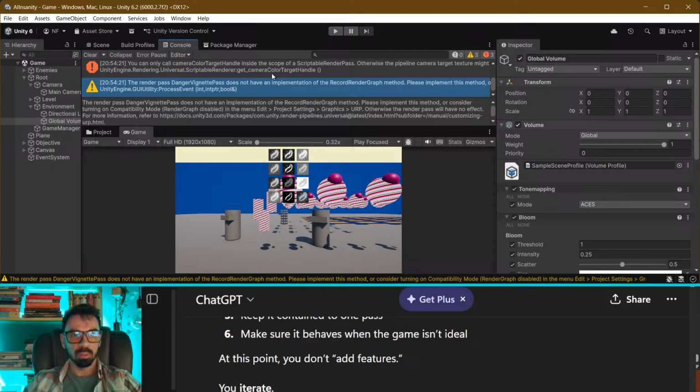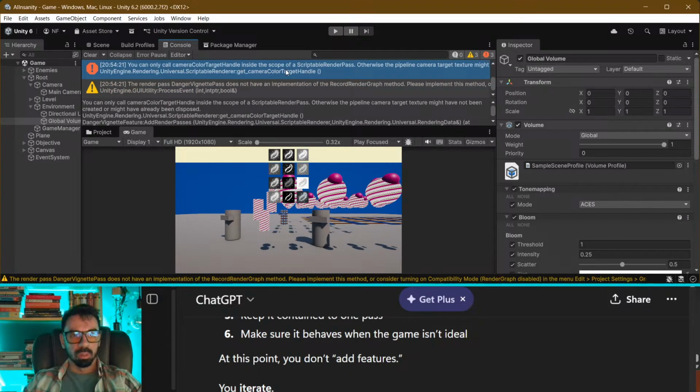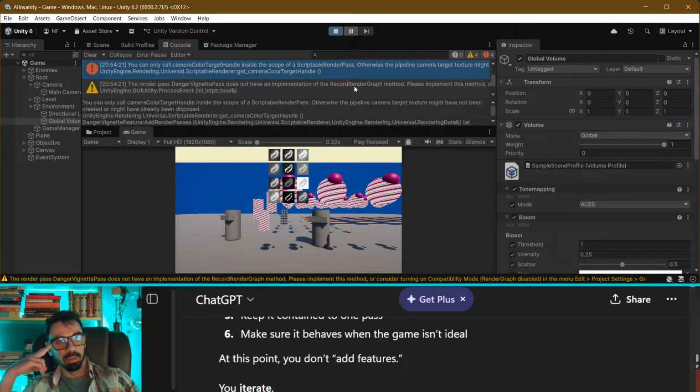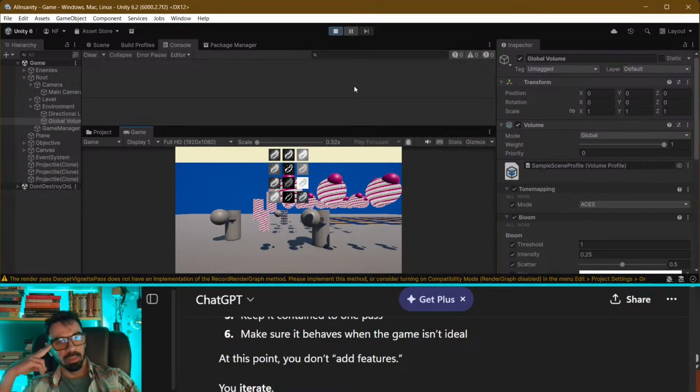Please implement this method. You can only call that method inside the scope of a renderer. Oh god, it's not working. I mean, this happens when you vibe code everything. Nothing works.